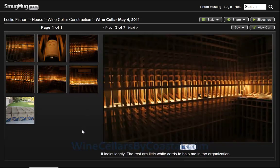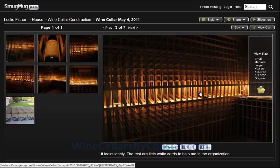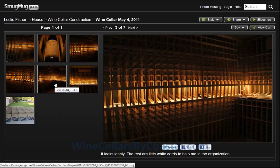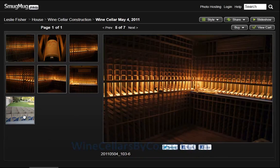Oh, that's nice. And so it came that day, and I thought, you know what? There's my first bottle. It does look a little lonely. It does look a little lonely there, doesn't it? Exactly. And so I even sent him a photo, and what you're seeing is white cards that basically are telling me, because I made an Excel spreadsheet that said this row is going to be for this wine, this type of wine, this type of wine. So I put it, it was the first bottle to enter my cellar, and it had the place to itself the entire first night.